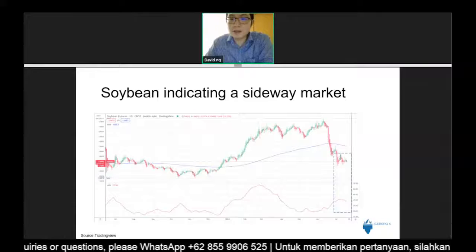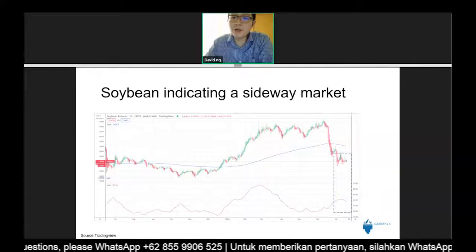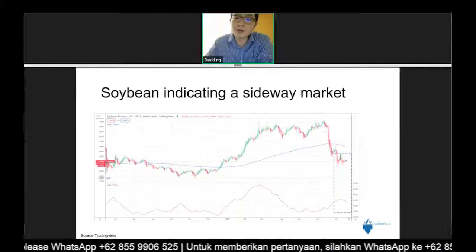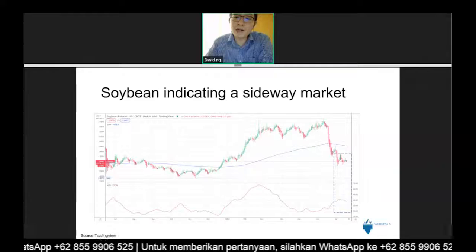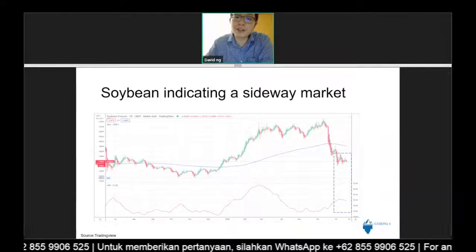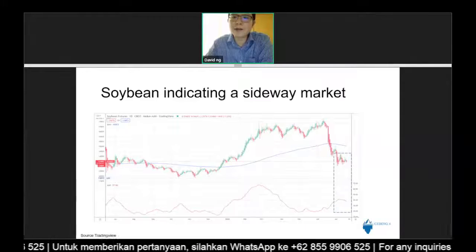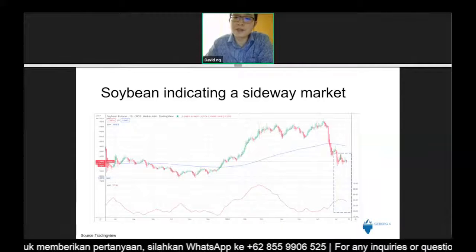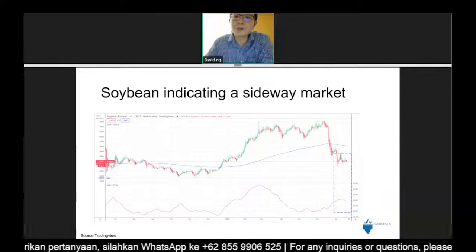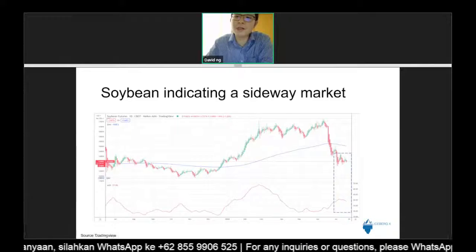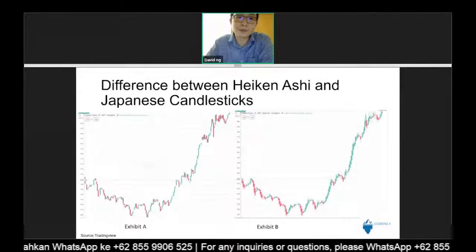If you look at an example here, this is the ADX value. Although it's trading above 20 and showing some strength, you look at how the line has changed in the ADX value, it has actually crossed down. And in fact, if you look at the candles themselves, it's trading in a sideways market. So it tells you that generally the market is trading in a sideways pattern.